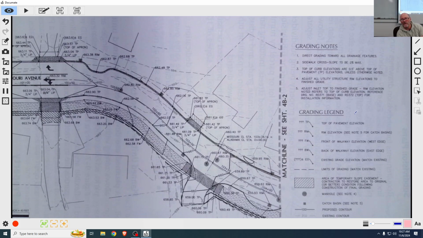Okay, a couple other things. Top of curb elevations are 1/2 a foot above top of pavement. So, well, there's a gutter, right? So you have like a road, top of pavement elevation. So a curb transitions from the road, and they're calling that pavement.